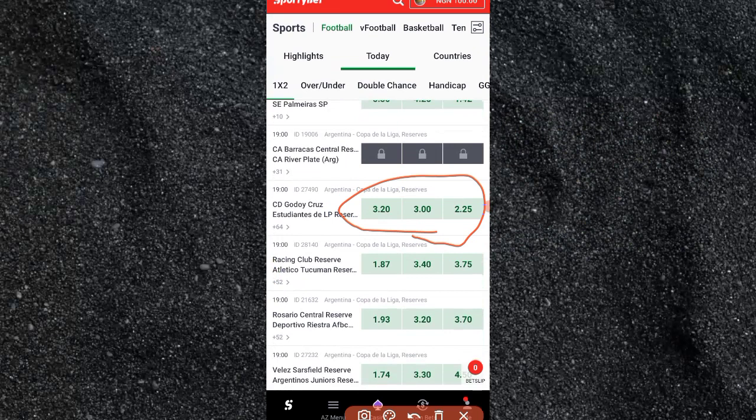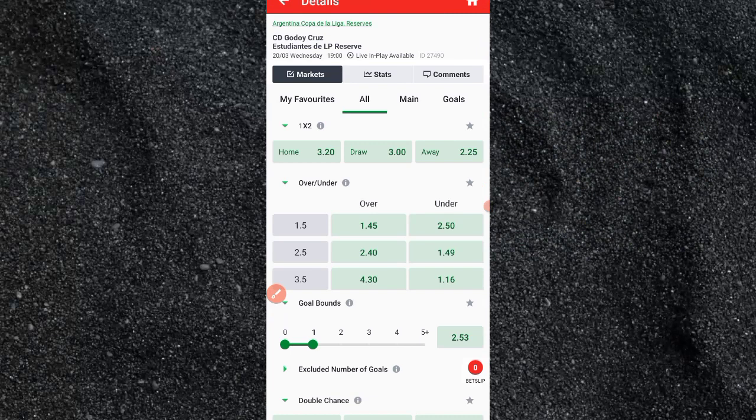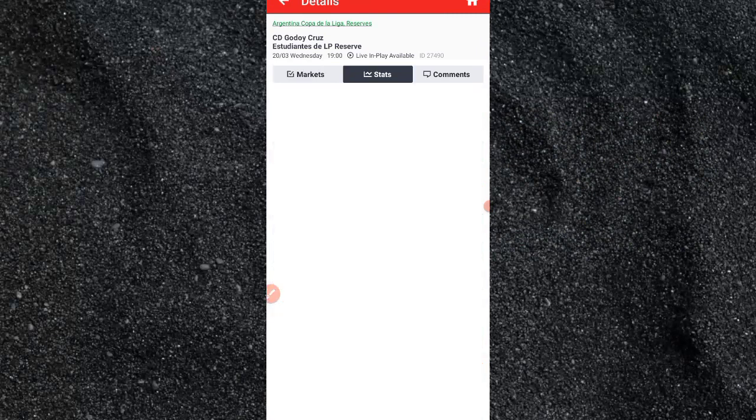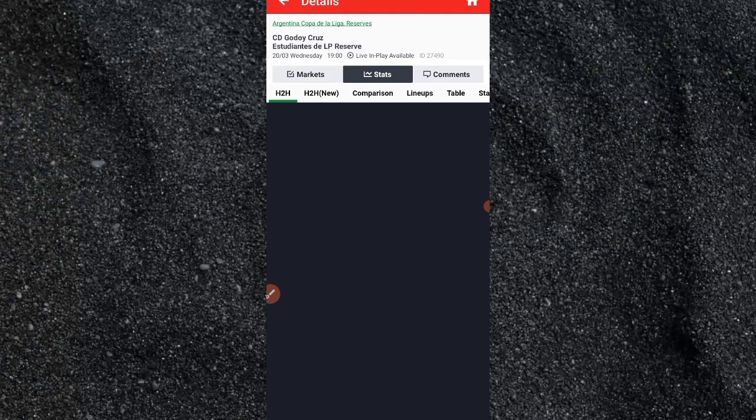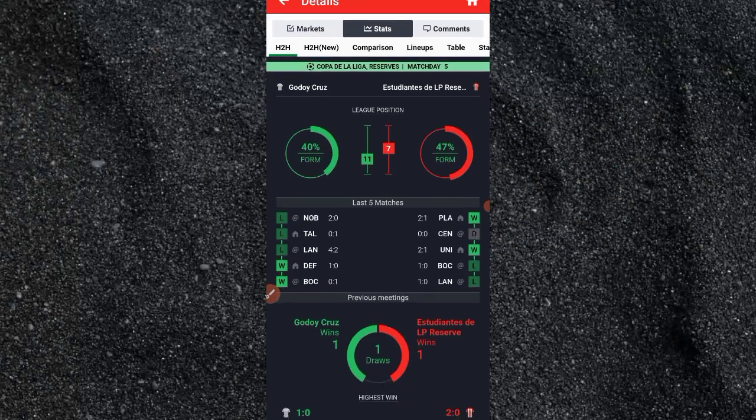So I'm going to go and check this match out for me to see what they had in their previous match, if they have had a draw. So I'm going to go to the stats section. If you are using SofaScore, it's very easy. Just check their previous match. That's what I use. I'm using this software to do it. So I'm going to wait for it to load up right here, depending on your internet connection. You can see right here it has changed the color of the background. It has brought out the interface.